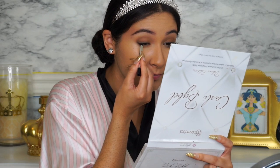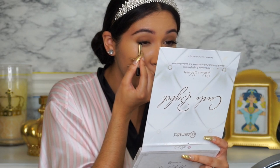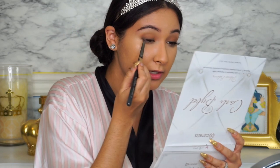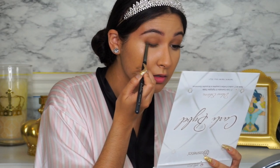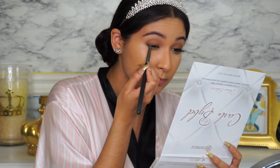Just to deepen that black shade a little bit more, I'm going in with this Marc Jacobs eyeliner and putting a very little amount into the lash line, as close as I can to my upper lash line. Then you can go back in and start blending that as much as you can. Once you've blended that out a bit more, go back in with the black shade and deepen that black line as well.